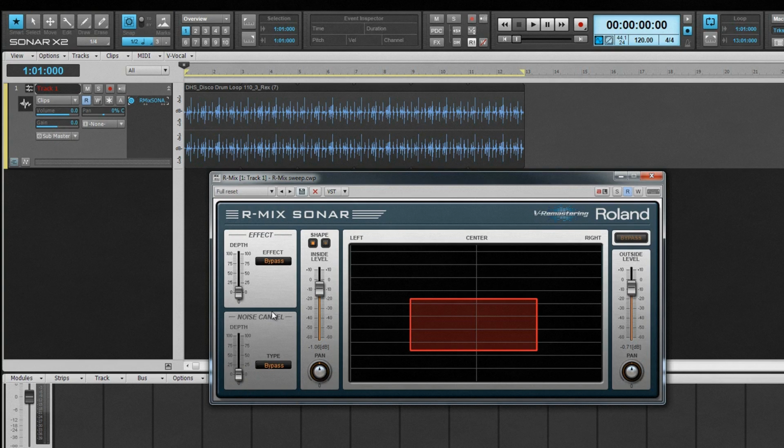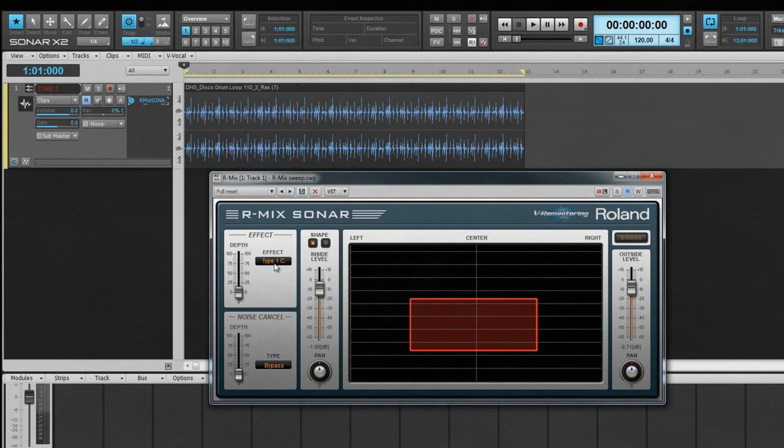Above that is the Effects section, where effects can be chosen and applied. Click on the drop-down to choose the effect. There are two different compressors, the Type 1 compressor, which boosts the gain of the lower frequencies, and Balanced compressor, which raises the gain across the low and high frequencies. 3 delays, short, medium, and long, as well as 3 reverbs, room, hall, and plate. The depth fader controls how much of the effect is applied. These effects are only applied to the region of mix within the frame.